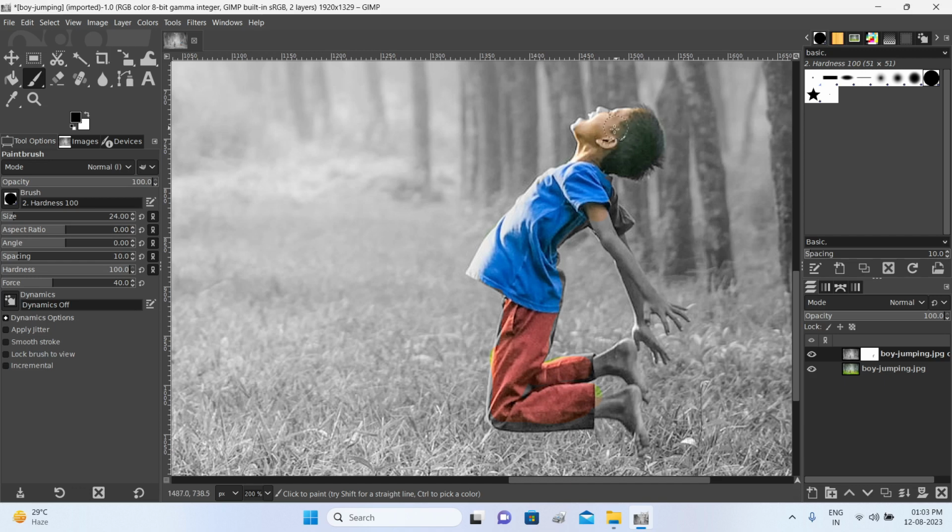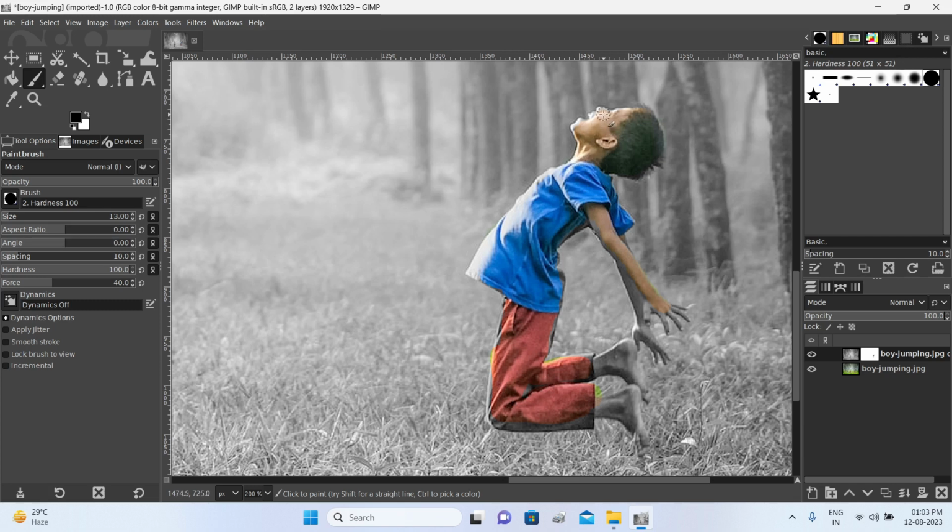So I think I've done enough with this brush. I'm now going to go and reduce the size of this brush to about 15. So a smaller brush. And I can now start venturing into slightly narrower areas like these hands. I am not going to do fingers with this brush. So let me just keep moving and press, stroke, release, press, stroke, release.